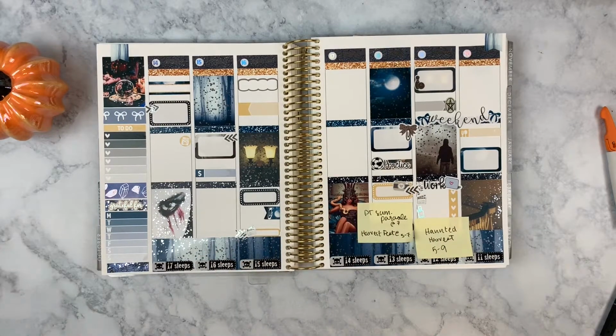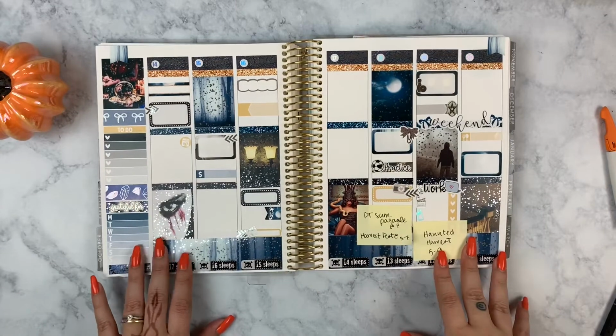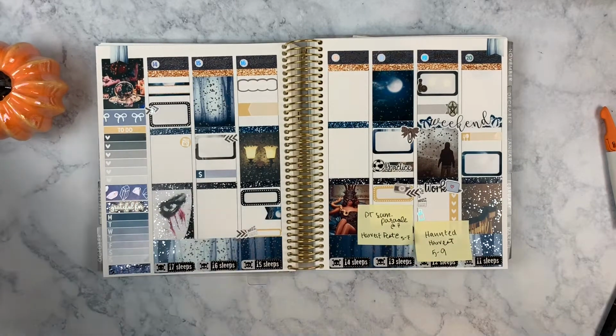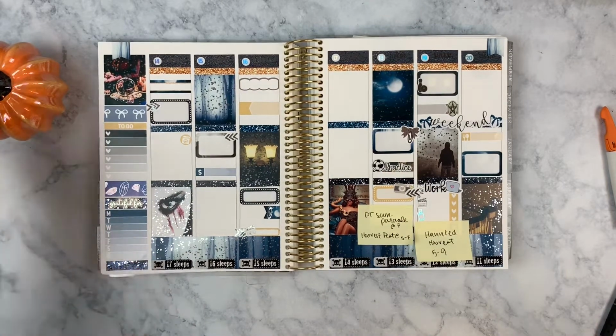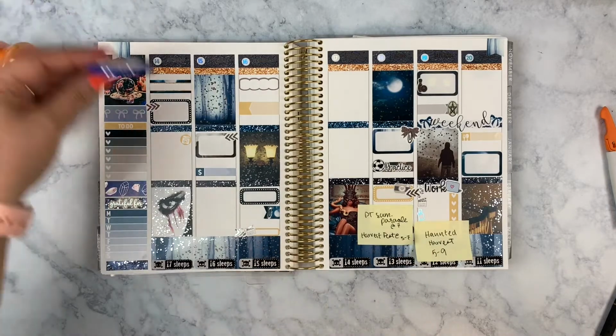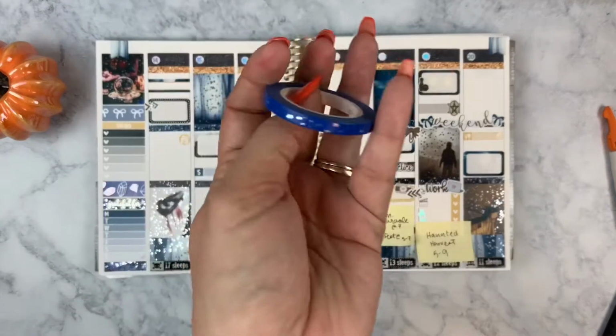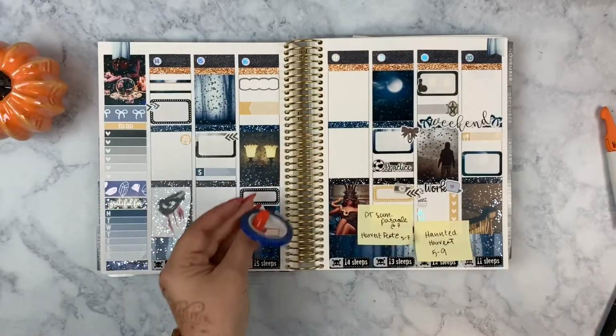Okay, anyways, I want to grab a washi for the top, a 5mm. Do I have, I have this blue and silver, but is it too blue? Or yeah, it kind of feels a little too blue. It's like the blue from the Red, White, and Blue, the 4th of July.